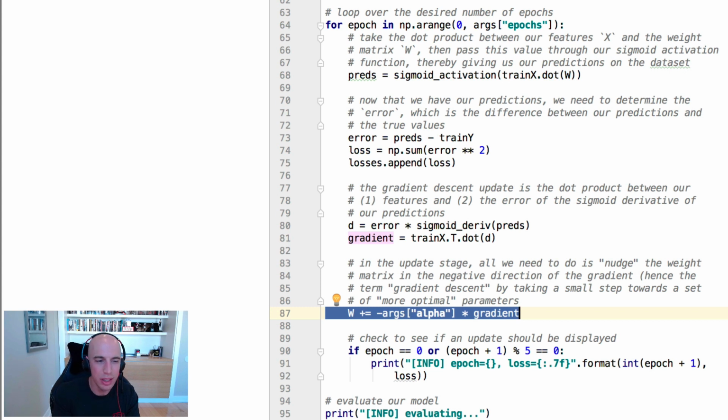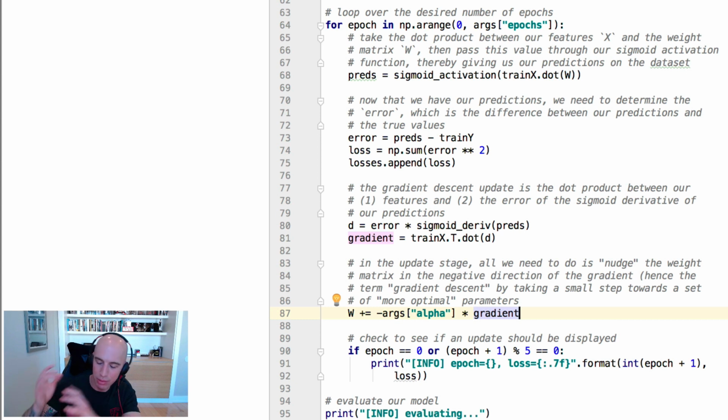And nearly all training procedures under the hood, if you look at the underlying implementation of gradient descent in neural networks and deep neural networks, this is really what you're doing. There are certain additional bells and whistles you can apply, and we'll discuss that when we start talking about stochastic gradient descent, mini batch gradient descent, and regularization terms. But all of them more or less follow this training procedure: we have a weight matrix and this input data. Let's make predictions on the input data by taking the dot product between the input data and our weight matrix. All right, now we have the predictions.